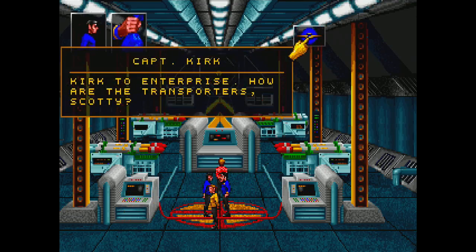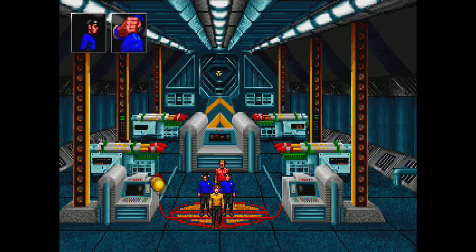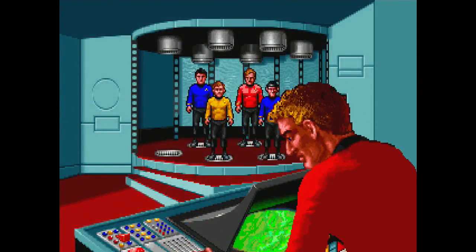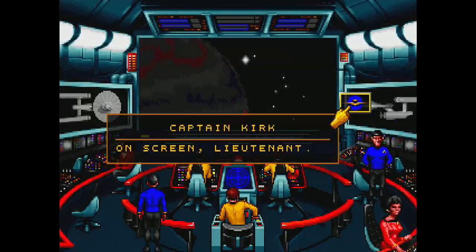Well, isn't that nifty? Kirk to Enterprise, how are the transporters, Scotty? They're operational again, Captain. We're ready to bring you back at any time. Bring us home. Oh, but I wanted to explore a little bit. Get some more of the triphosphate silver. Oh, he looks like the guy running the transporter on screen, has a lot of it in his hair.